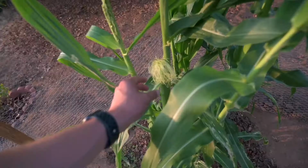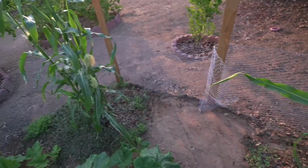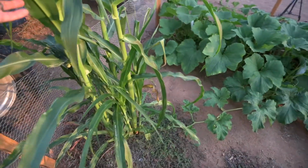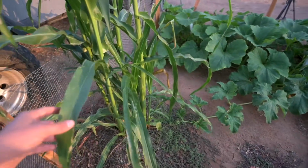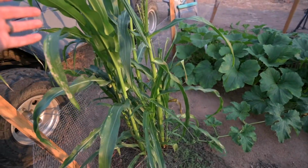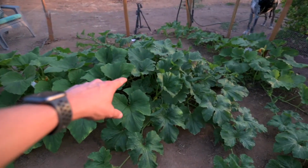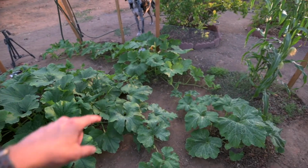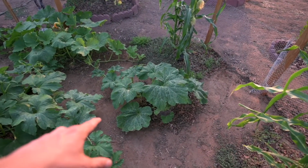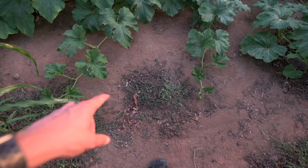Two of them here are starting to actually grow what's gonna turn into our sea glass corn. And this third section here, for whatever reason, doesn't quite have anybody yet. It's interesting that it's the tallest, but it's not the first one to actually go to flower. Here is 1, 2, 3, 4. I don't know why this one's so small. It has something to do with when I broke ground, there are only so many nutrients.